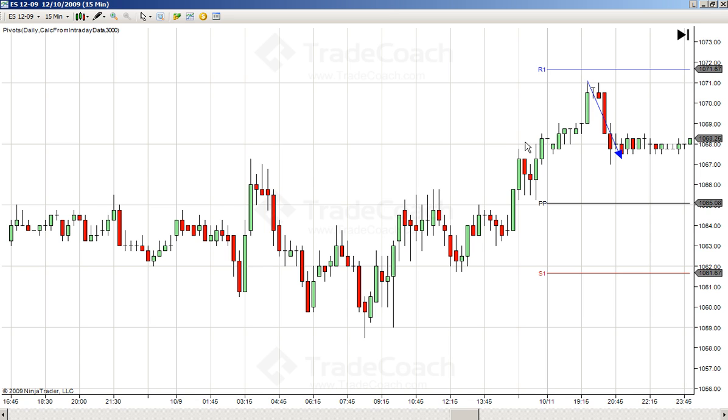But it's such a well-known detail that price was going to bounce off R1 for whatever reason, that there were so many orders at R1 that other people who particularly wanted to be filled very badly were willing to be just in front, and other people were willing to be just in front of them, and there were so many that price actually came up to it, didn't quite touch it, and then moved away again, and it was because there was so much front running going on. And so the people who were expecting it to bounce off R1, they were right, but they didn't get filled at all.